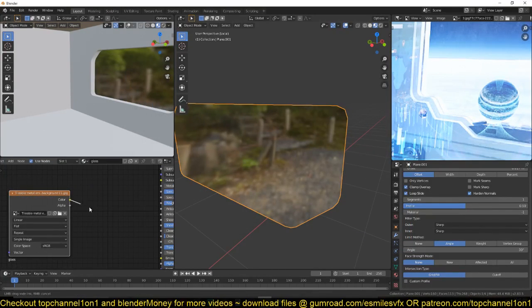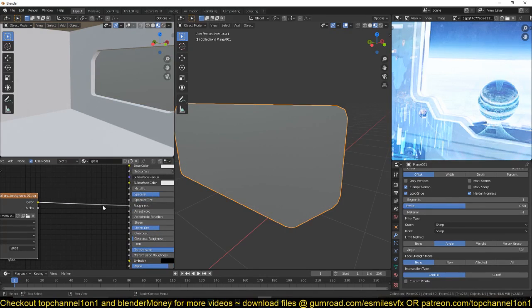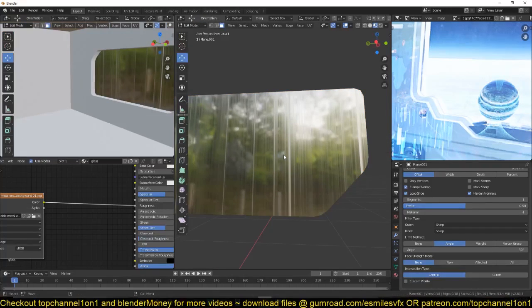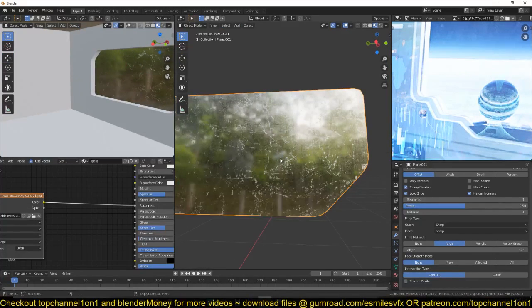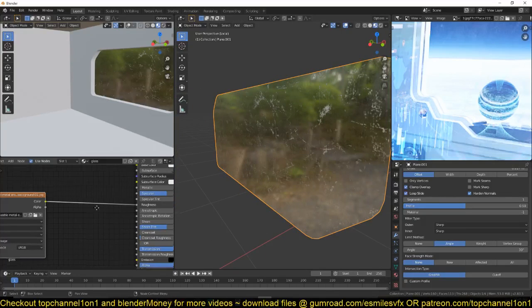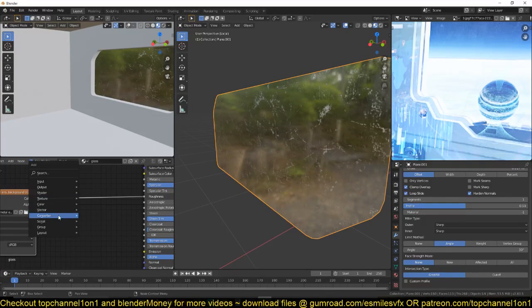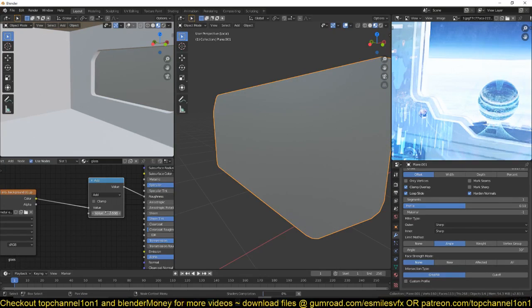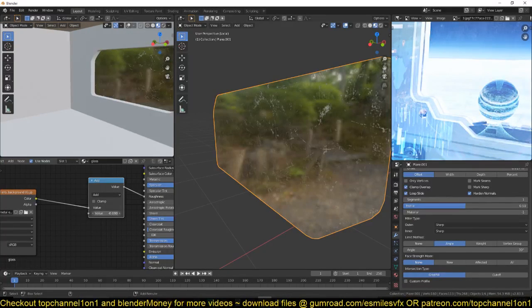If I connect these to the roughness, I just need to UV unwrap this, and you can see we have some scratches. You can add a math node here to control how much of those scratches you want.